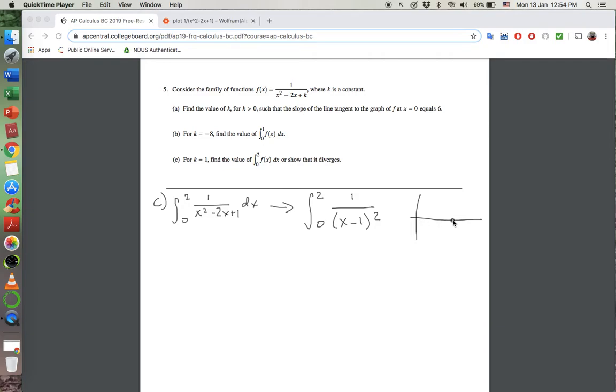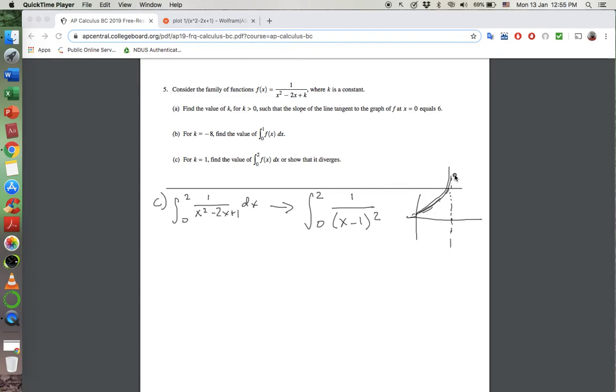Right, so if we have 1, here's 1. We've got a vertical asymptote right there at x equals 1. And so as x gets close to 1 here, our denominator becomes very, very small. And so 1 divided by a very, very small number is going to be infinity. And if x equals 0, we're going to get negative 1. And so we're just going to say it follows this basic shape there. And then, so we have our vertical asymptote here.